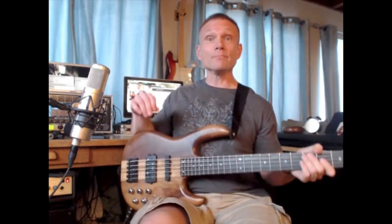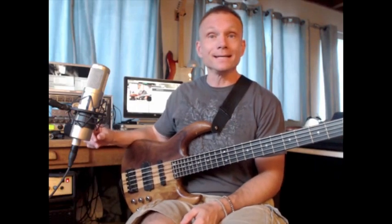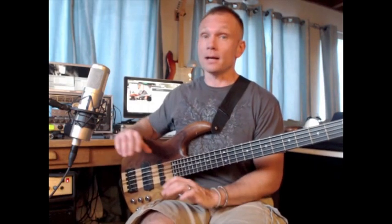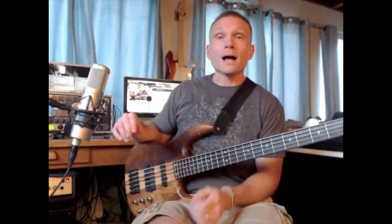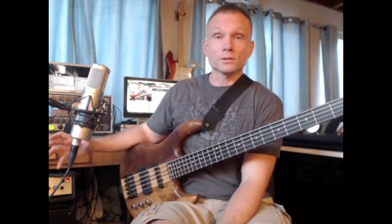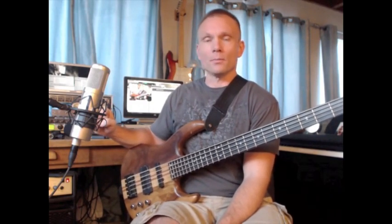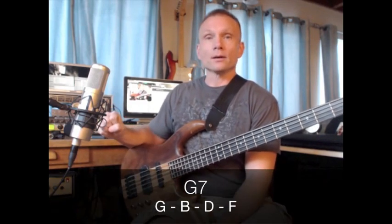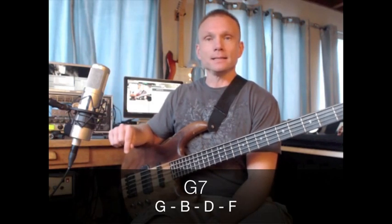Okay, that's the D minor 7 arpeggio. The notes in that chord or arpeggio are D, F, A, and C, and all of those notes are in the key of C major. Okay, the last arpeggio that we're going to learn from the key of C is the G dominant 7 arpeggio. The notes in that chord are G, B, D, and F.